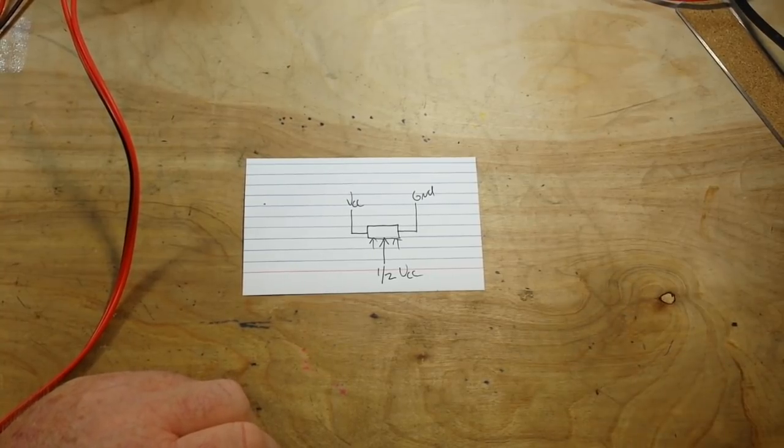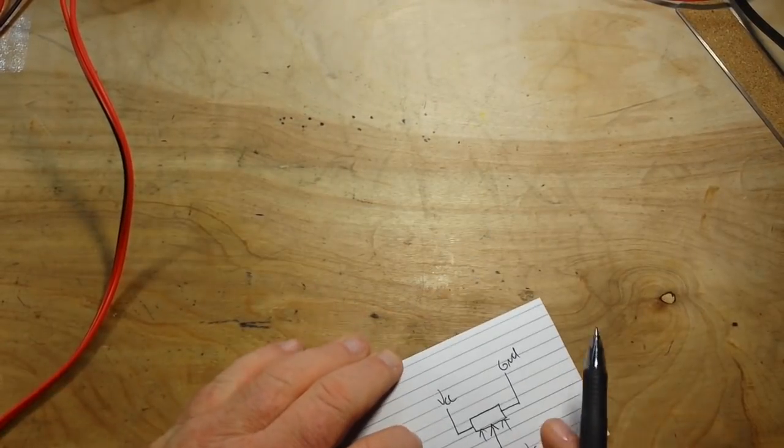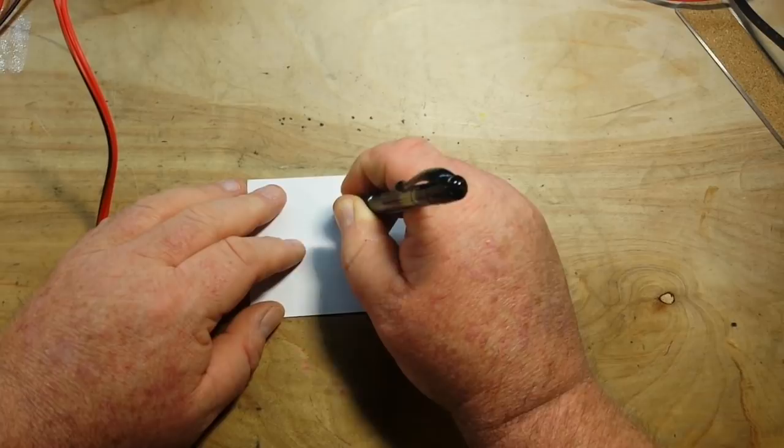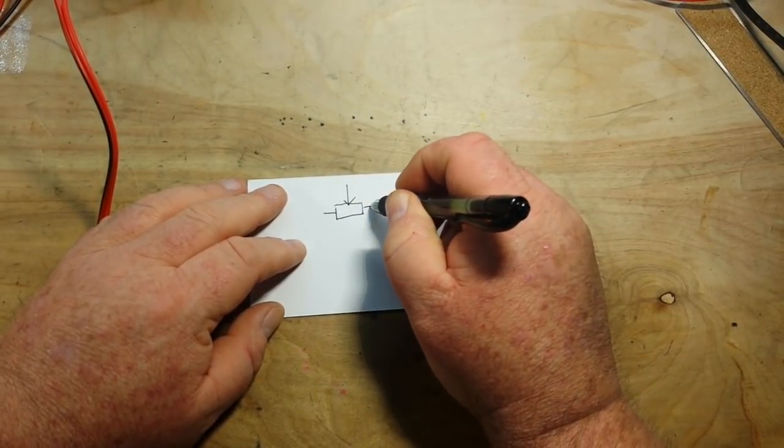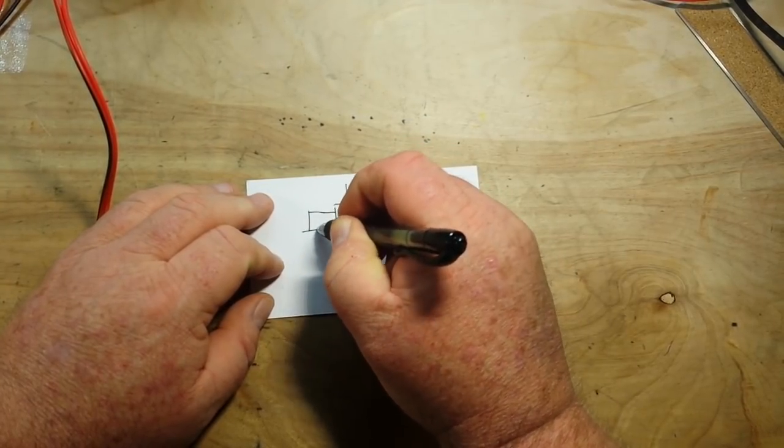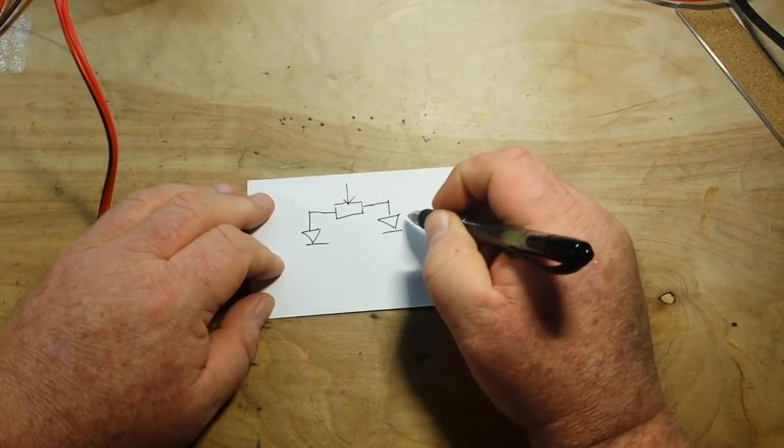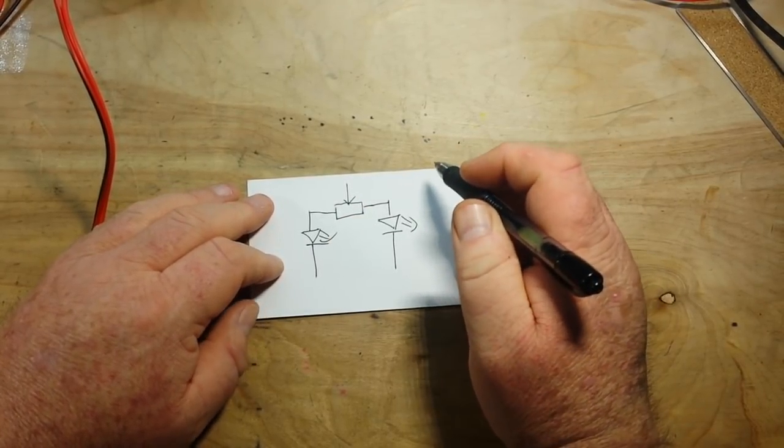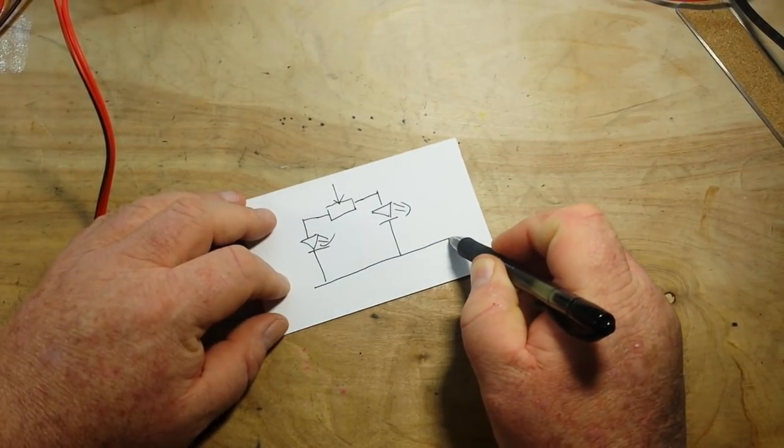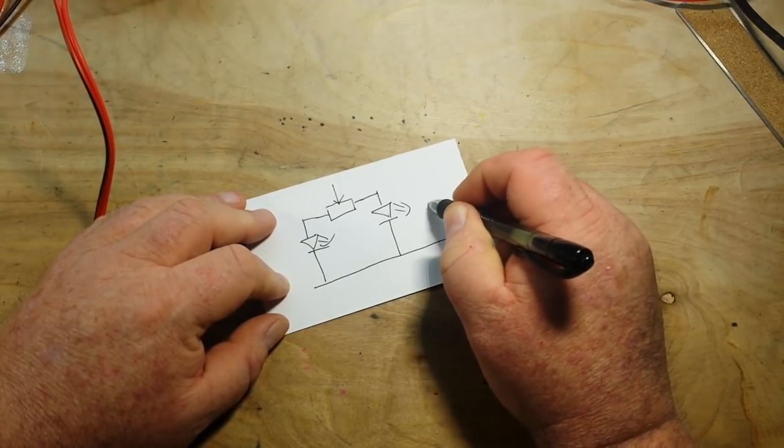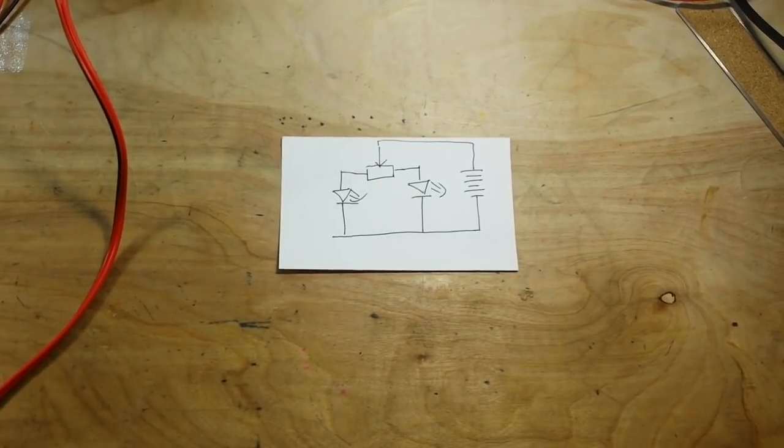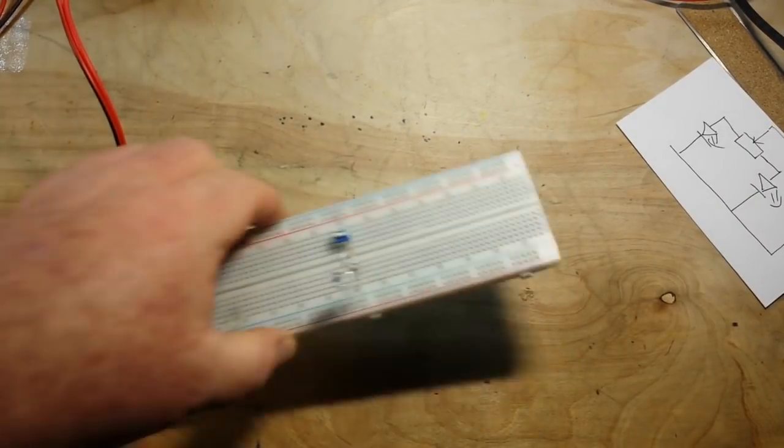Sure, but what if we think differently about them? Let's think differently. Let's flip this over and once again, we will draw our potentiometer. But in this case, let's have our potentiometer legs go out to a couple of LEDs. And those LEDs connect to ground. And then we connect this up to a battery of cells and connect that to the wiper of the potentiometer. What do you think of that? Well, I have just such a circuit right here.